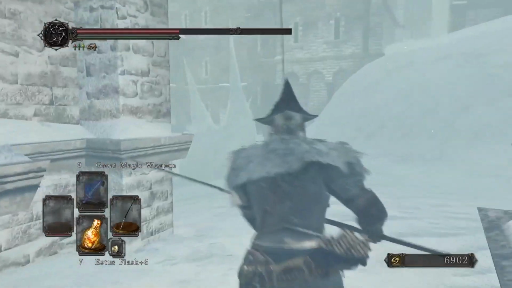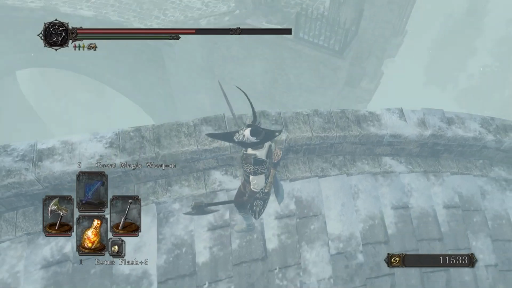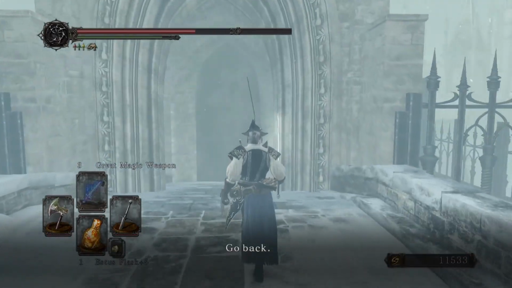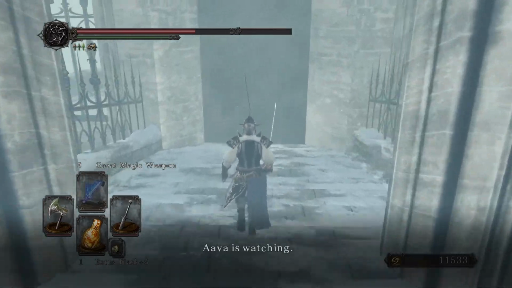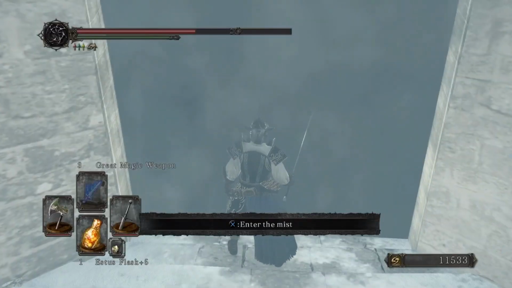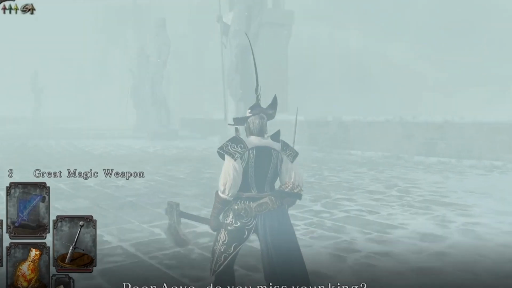The atmosphere here is actually really, really good, I gotta say. What's this fire thingy in the tower down there? I guess we'll get to that later. Oh. Who is Ava? Hello? Enter the mist. Is that a boss? Taurus Demon?